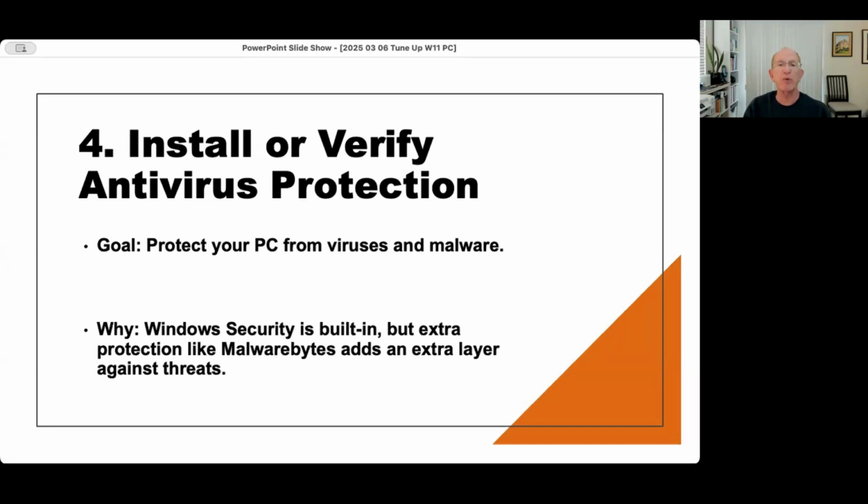But sometimes people want to install something additional, or they install McAfee or Norton or others that are out there. They're all good, but Windows Security has been very satisfactory for me, and it's built in. So if you don't install anything else, you are going to have antivirus protection. I'll show you how to verify that, okay?